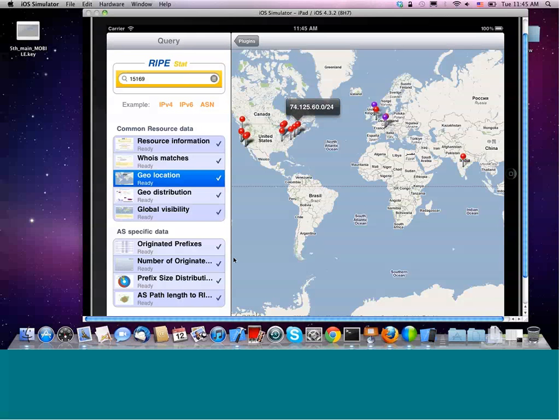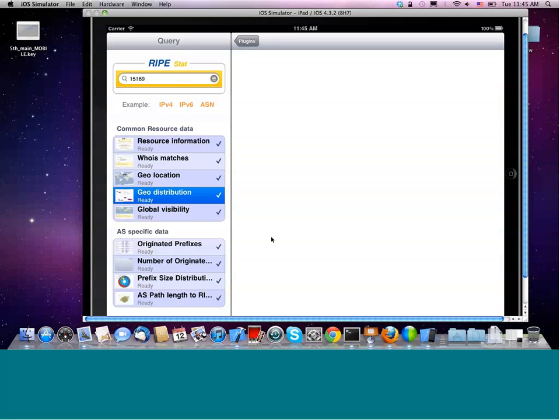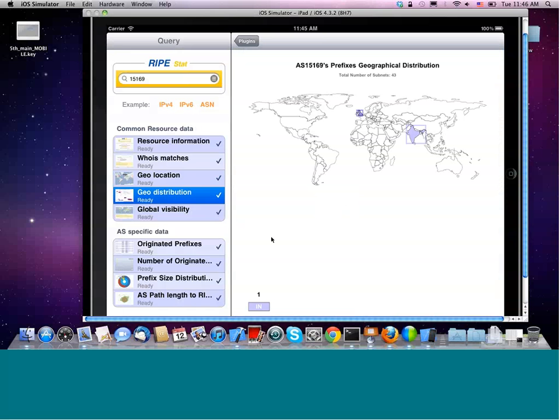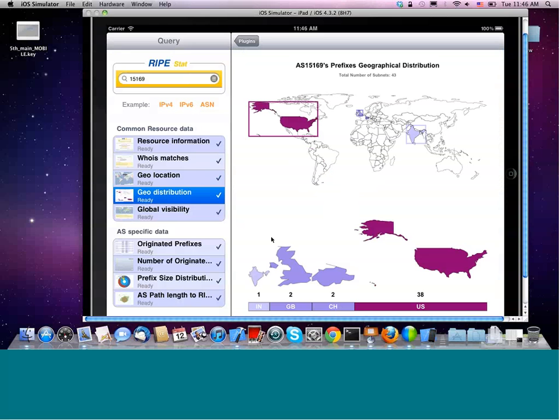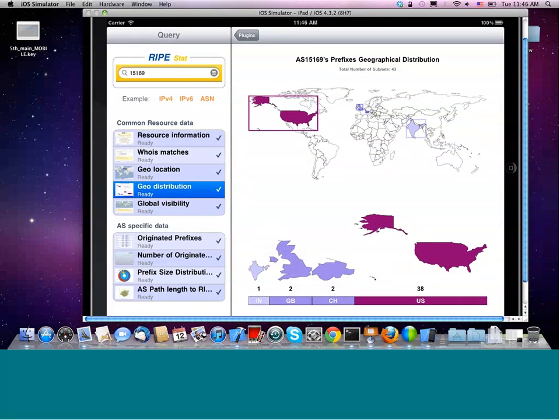And finally, we added a new plugin that shows a thematic map that describes the number of announced prefixes per country. At the bottom, you can see that the countries are ordered according to the number of prefixes they announce that are contained in that country. And we are now using a logarithmic scale to scale the size of the country, so that this quantitative information can be shown and recognized.